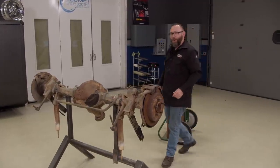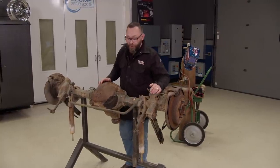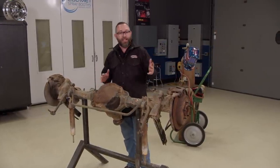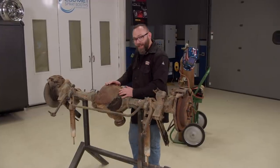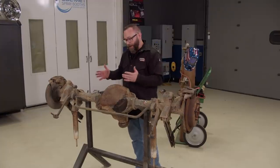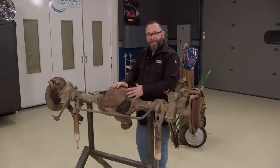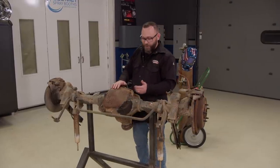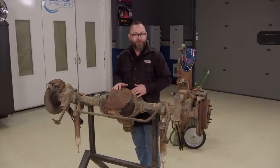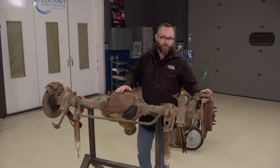Well, I like to give Tommy a hard time and tell him if you wanna fix up a GM, put some Ford parts in it. Well, we're doing that again today, but instead of a 9-inch rear, we're doing a 9.75 rear out of a first gen Expedition. I know what you're thinking, why a truck rear? Well, there's a lot going on for this thing. It's got that big ring gear, it's got a posi unit, 3.73 gears already in here from the factory, and massive 13-inch disc brakes out back that will blow those drum brakes away.